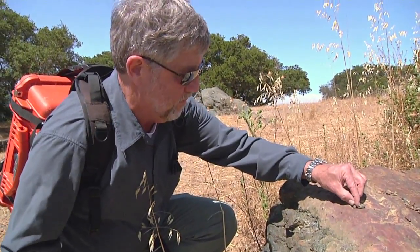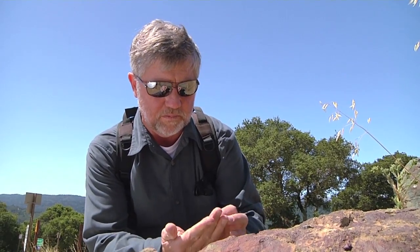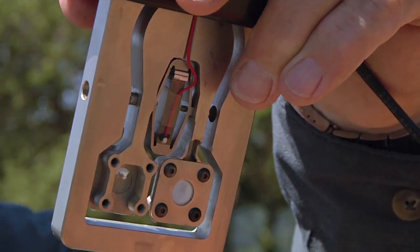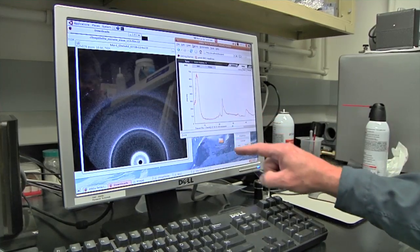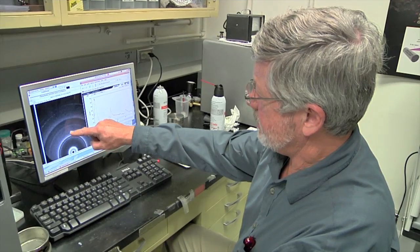It's called a powder handling device, and what it does is it uses sonic vibrations on the order of about 2,000 hertz to vibrate a powdered sample. That allows you to move the sample and rotate grains — especially for x-ray diffraction, that's important. Normally for x-ray diffraction you need 10 micron powder. A human hair is about 150 microns, so that's really like face powder. This new technology allows us to look at essentially large grains and get a really nice powder pattern, even though it's grossly large for x-ray diffraction.